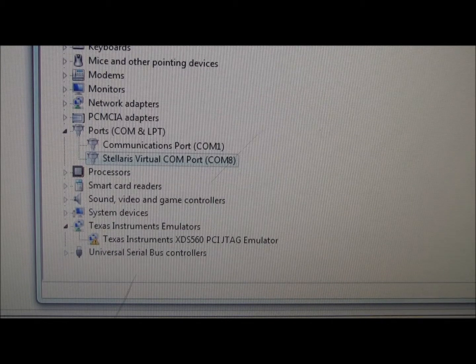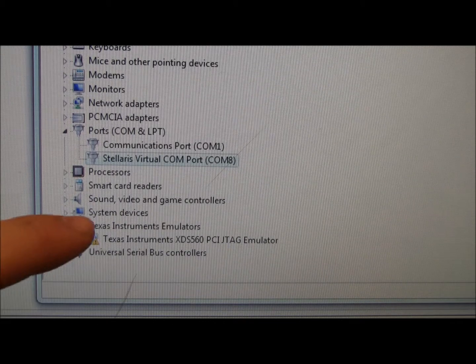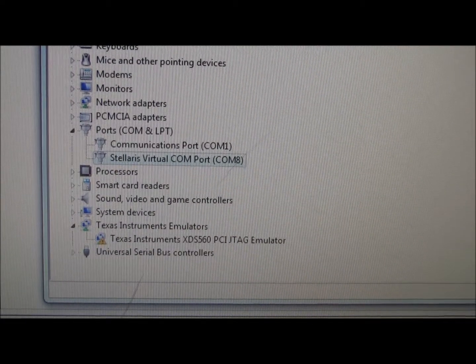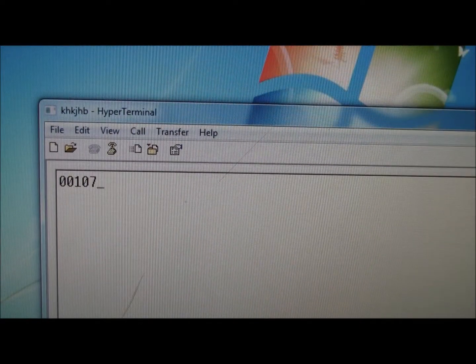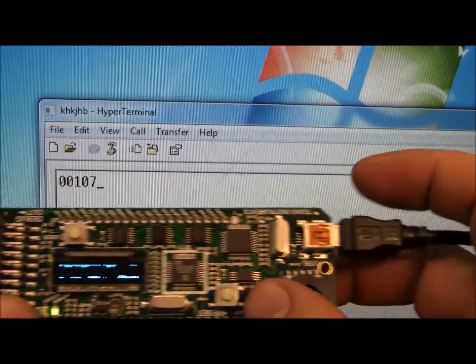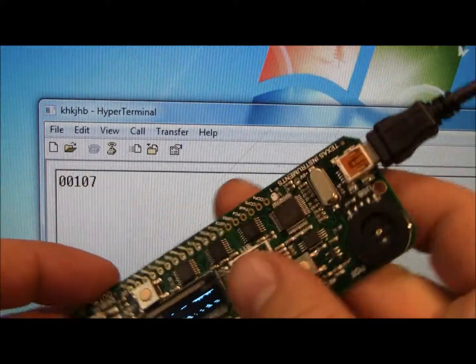Whenever you plug in the board, it will try to install drivers about 3 different times. If you have a CD, that's a great place to actually get the drivers. Windows might not have them. But whenever you get them all installed, it'll install an extra little COM port here, COM8, for the board. And you can use HyperTerminal, which I've configured for 115200, 8, N, and 1. And then whenever you play the game, the serial port, COM port, will output your score. So you can have the running score.